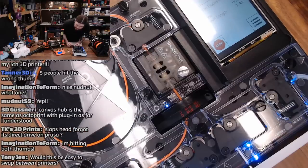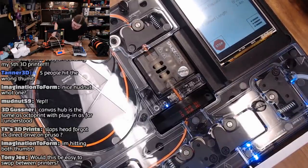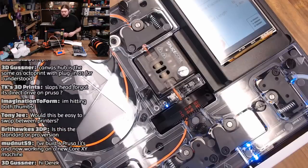I don't know why, but the printer wasn't at 215? I think it'd be pretty easy to swap between printers.